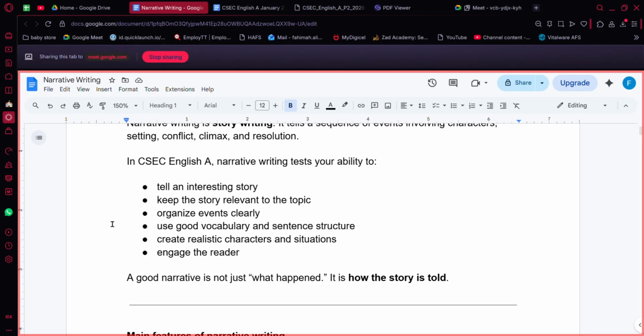Use good vocabulary and sentence structure. If you just start describing your characters like, okay, well, Janice is brave, Tom is tall, Jack is fat, and you're just describing people in a very flat 2D way, or your setting in a very flat 2D way, you will lose marks. You should make it interesting. Use different words. Instead of saying John was tall, you could say he was the height of a skyscraper, right? So you could just find interesting ways to describe your characters.